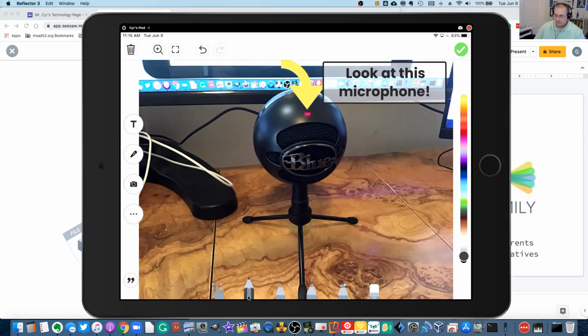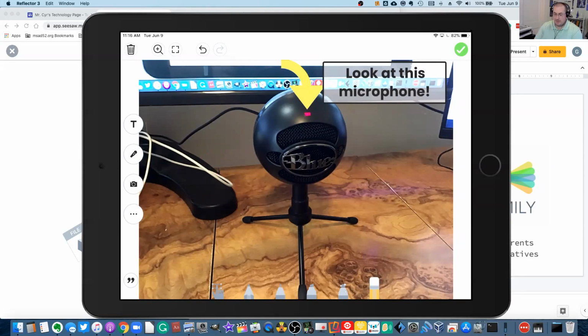So I can write some stuff. I have, I think, a colored pencil. So I can do stuff in color, highlighter, got all kinds of stuff. I got an eraser tool, so I can erase something if I want to. So again, there's a lot of different things you can do with this. It's a really powerful tool.